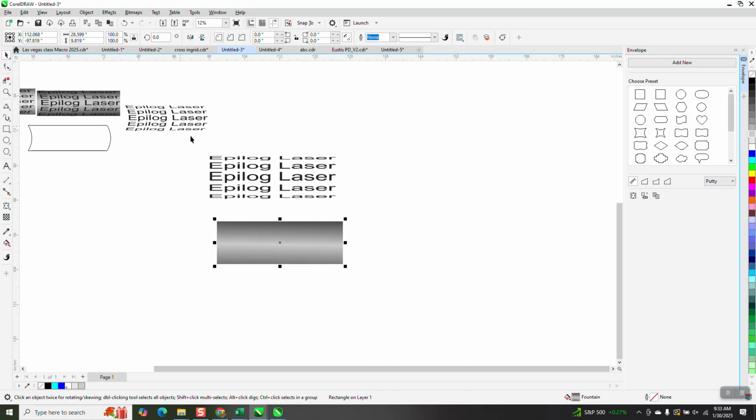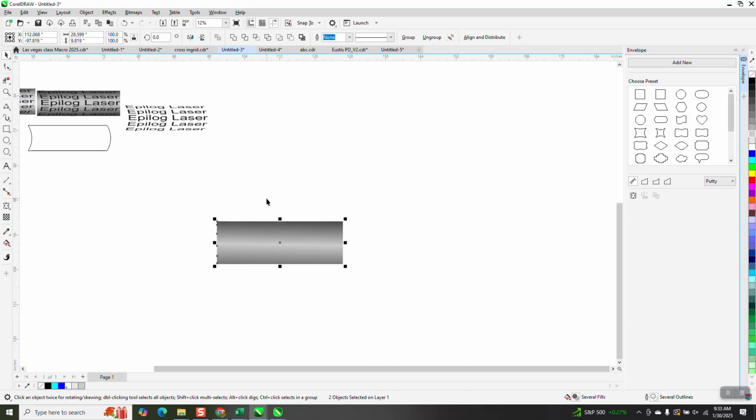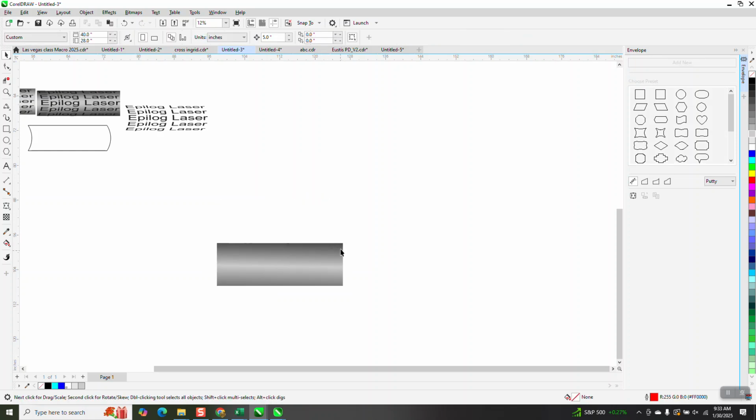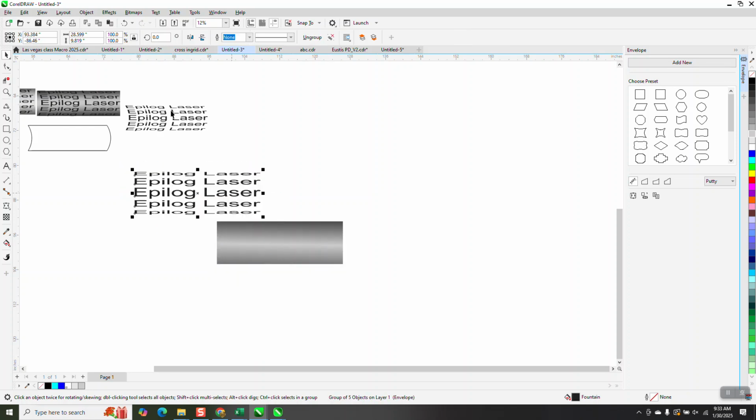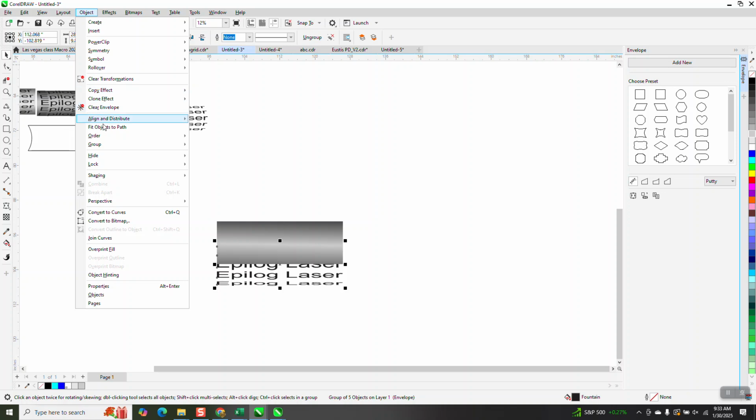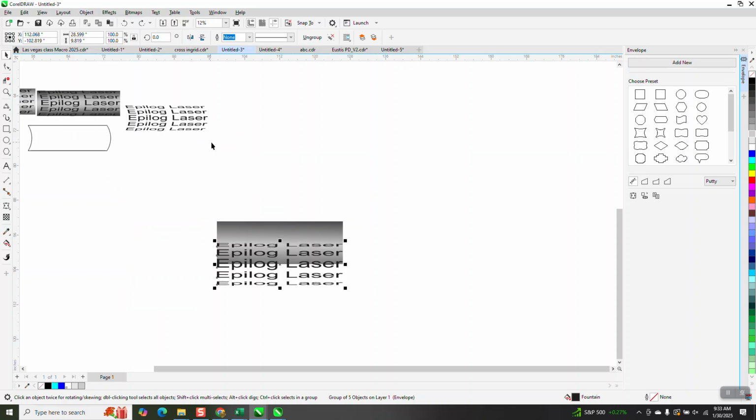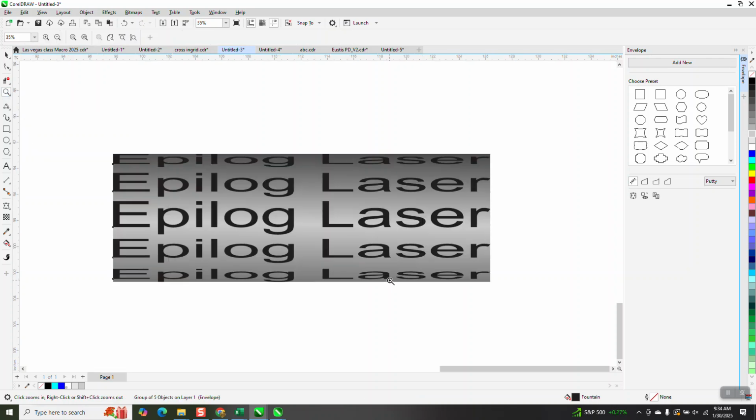And then select that and go EC. And once again, we have to put this in the front of the page. Whoop. Go up to Object, Order, Front of Page, and then just nudge it up. That might be more what he's looking at. I might even want to do it a little bit more and make that first one a little bit bigger. But it does look pretty real.